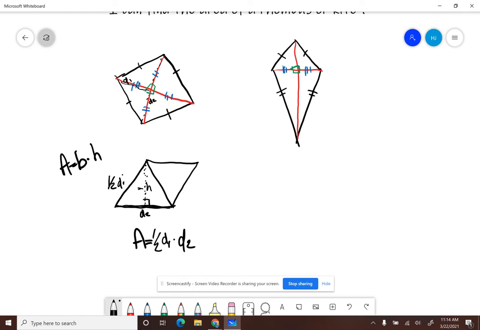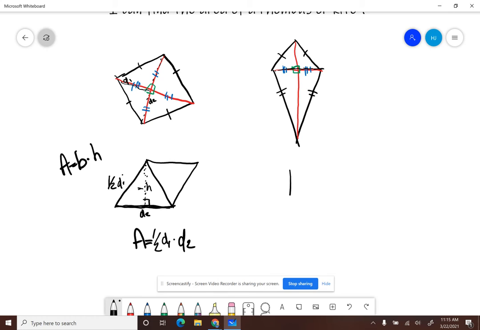What about for a kite? Well, I want you to notice as well that they still share this same base right here. I'm trying to draw kind of lightly so you can still see everything else, but they still share that same base right there. So let's think about what really happens when we take a kite.